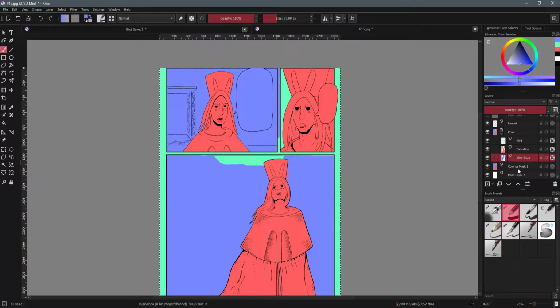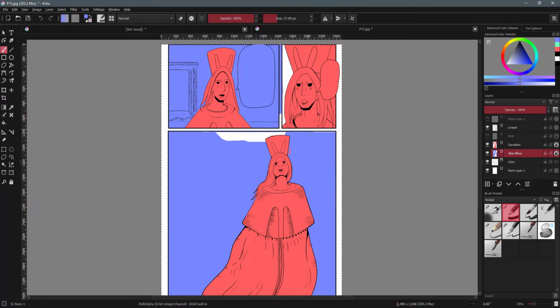So we actually have a duplicate, so we can delete the old one, put all the colors out of the group, and then as you can see, we have each color on a separate layer, which is really good. So if we want to remove the margins, we just have to click on this and it's all good.